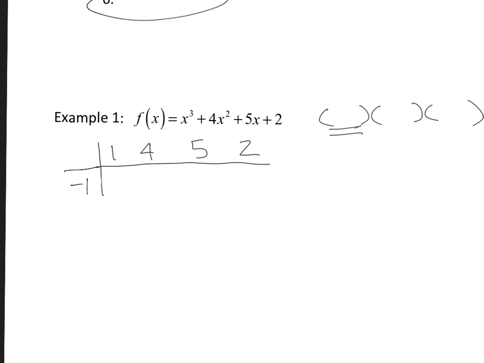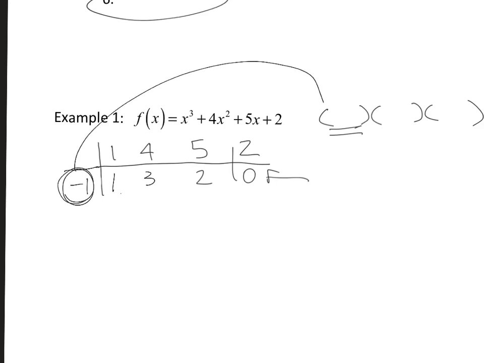And I'm gonna send it through synthetic division. So I bring down my 1, I multiply, and I add, and then I multiply, and I add, and I multiply, and I add, and look at that, miracle. I have no remainder, which means this is a root, right? Which means then over here, I know what the factor is. If -1 was what I put through, that means this over here should have been x plus 1. Okay, so I have one of my factors.